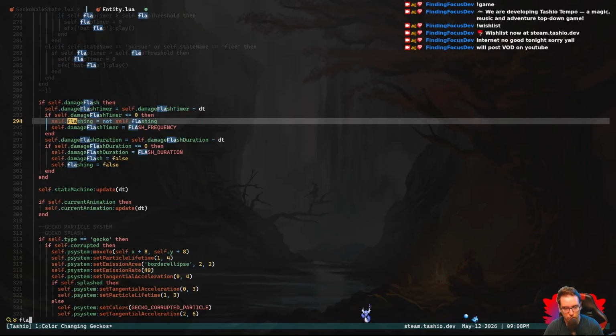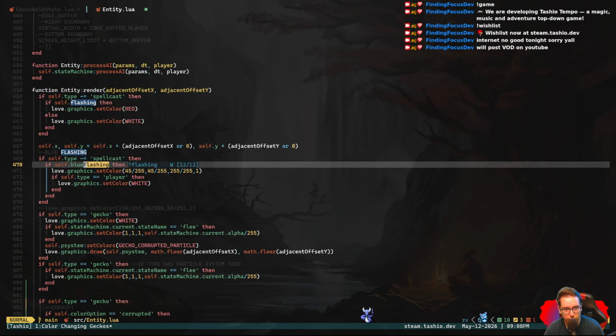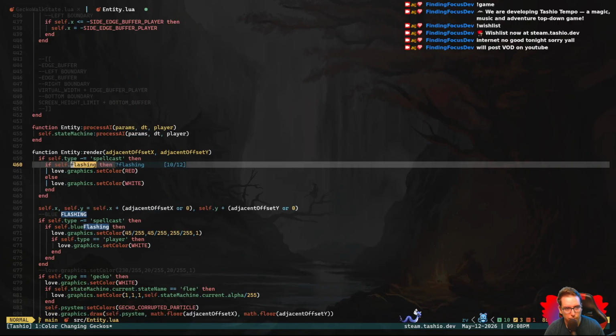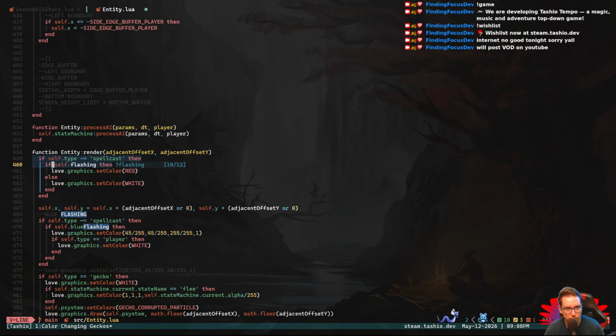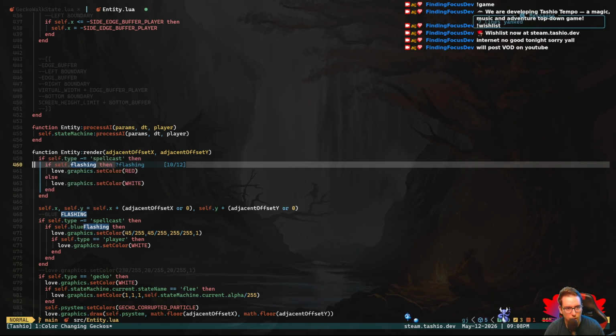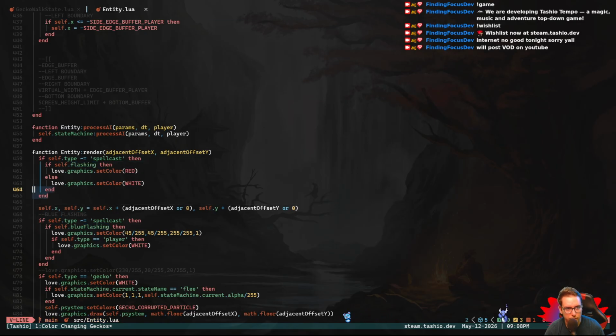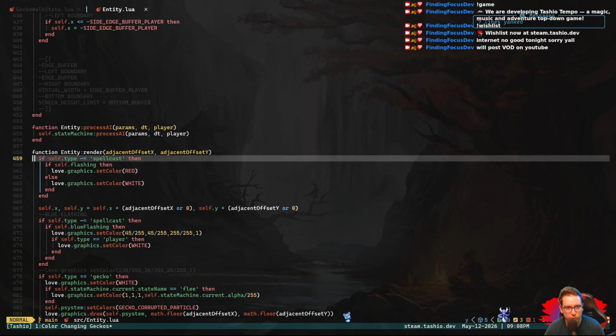So it's a flashing field. Do we have anything in the render for the flashing field? Yes, we have. It's the first thing we do, but that's for a spellcast. Okay, so flashing looks to be set.